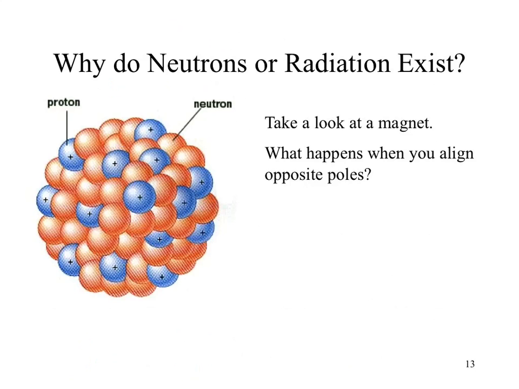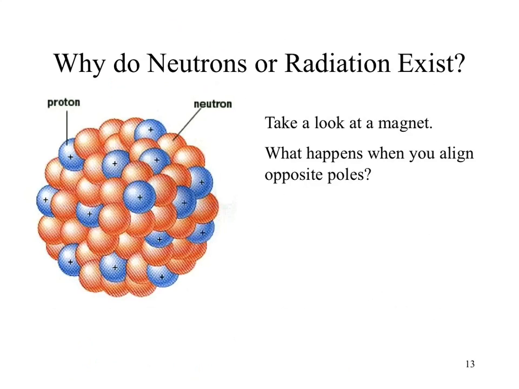Okay? And if you take organic chemistry, you'll end up seeing applications of this kind of idea. Positives repelling positives, and positives being attracted to negatives. We can take that back to magnets. If we take the north end of a magnet and we put it up against the north end of a magnet, what happens? It repels. If we take opposite ends of the magnet, north and south, they attract.